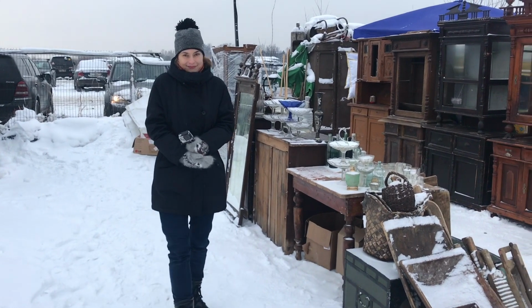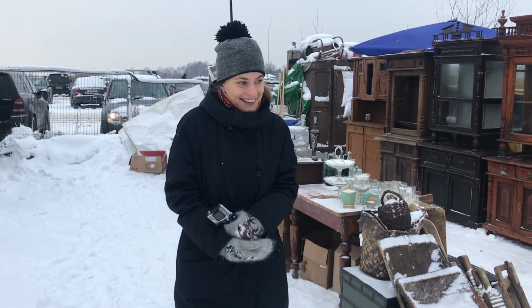Well, my friends, I get cold. I don't know how about you, but yeah, you've seen this is the typical, I can't say typical Russian flea market, but one of the most famous ones. It's located near Moscow and has this long history. That's the beauty of flea market with local twists. And I don't know, if you ever have a chance, come here. If not, just enjoy the video, and I hope that was interesting for you.